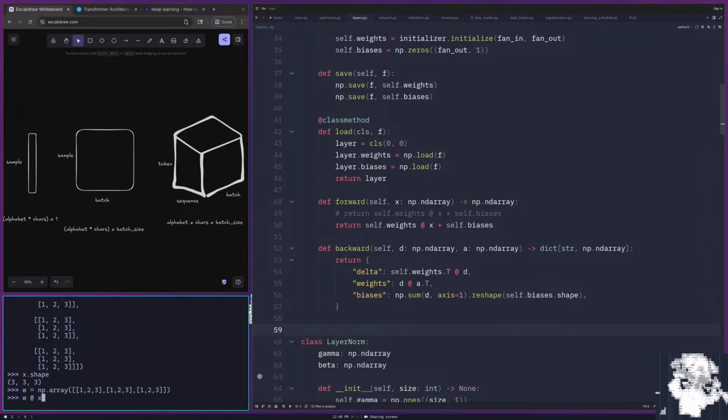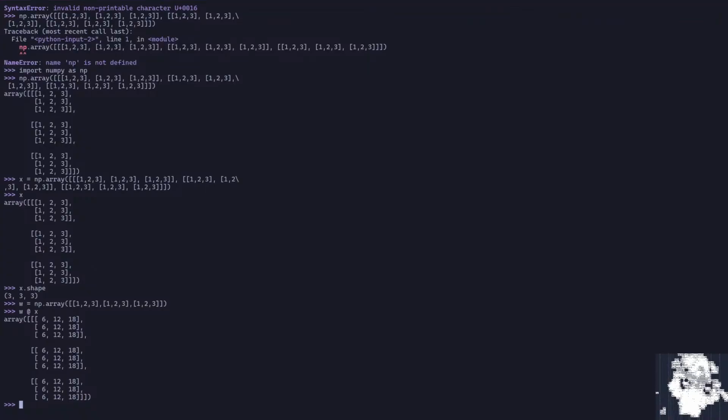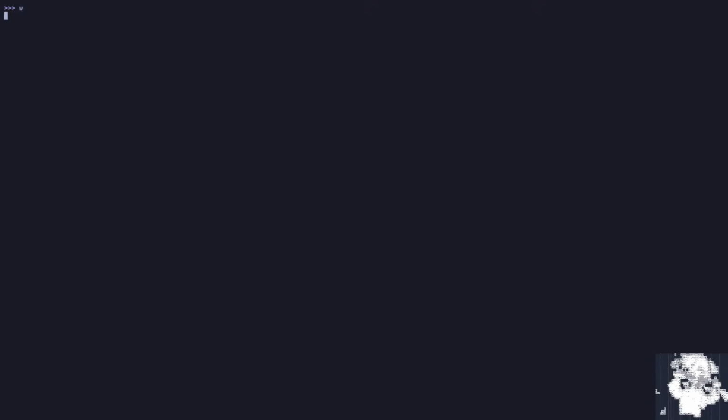W matrix multiply X. Okay, this is perhaps exactly what we wanted. It's a little bit hard to tell. Clear. W, X, W at X.